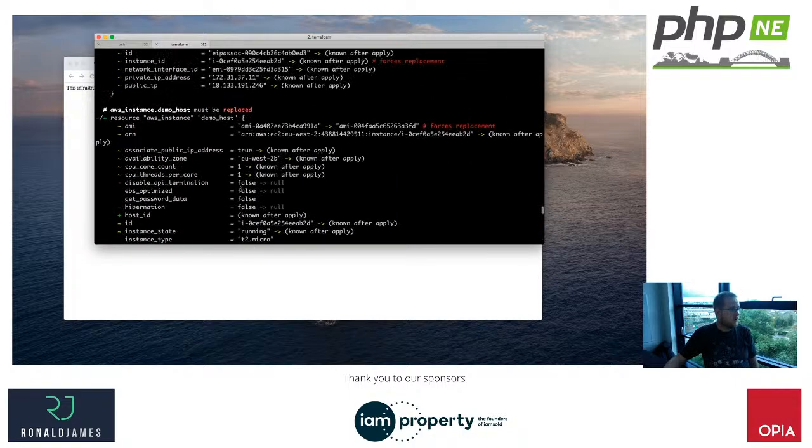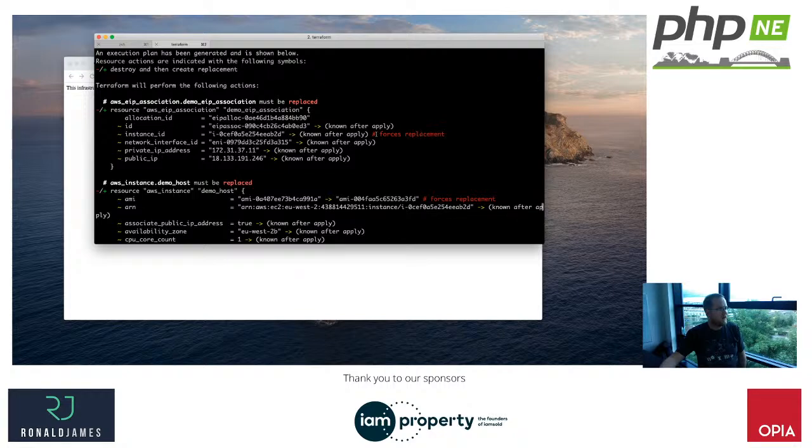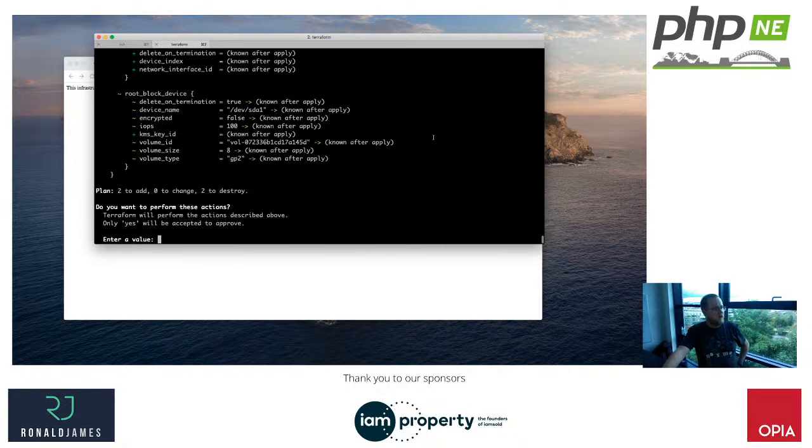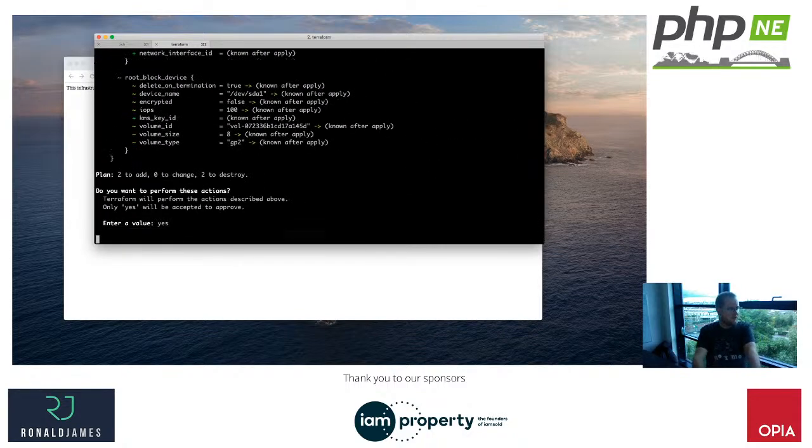So it's going to remove the server because we've asked it for a brand new image, and you can see here Terraform is actually helpfully saying this particular change forces a replacement of the resource. Similarly, we asked it to associate the elastic IP address with a different host, and because the instance ID changes, again, that's forcing replacement of the resource. So yes, that's what we want.